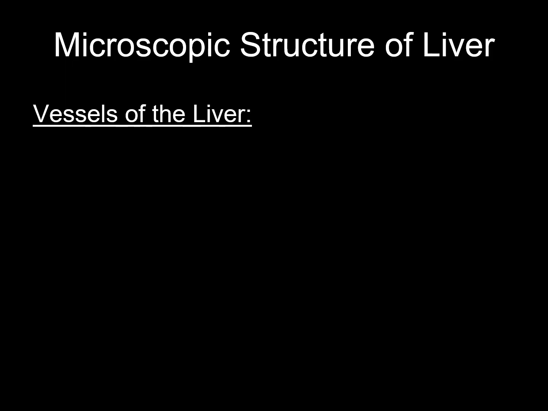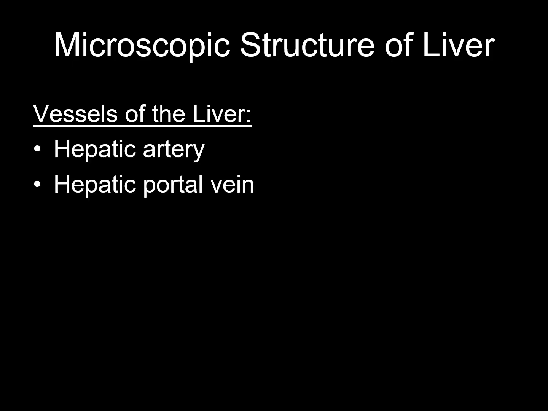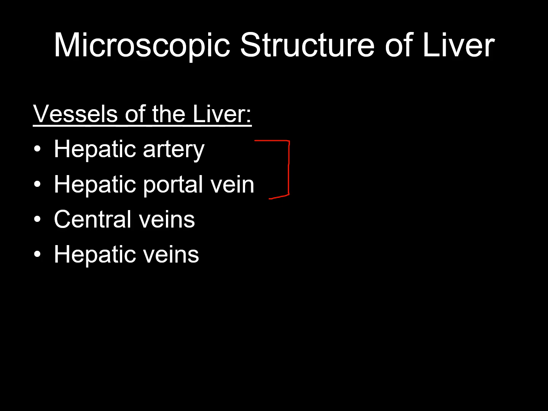Okay, so now we're going to finish up with the liver, and we're going to look at the vessels coming in and leaving the liver. The ones that are coming in are going to be bringing in that nice oxygenated blood, the hepatic artery, and we're also going to bring in all that nutrient-rich blood from the intestines via the hepatic portal vein. So these 2 are coming in, right? They're bringing blood into the liver, into the cells, into those hepatocytes for processing, nutrient exchange, all that good stuff.